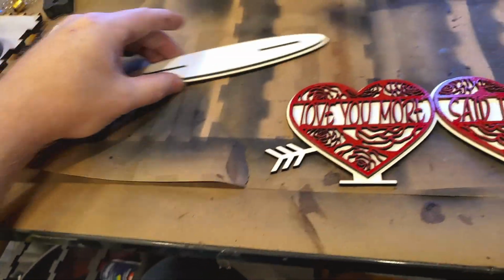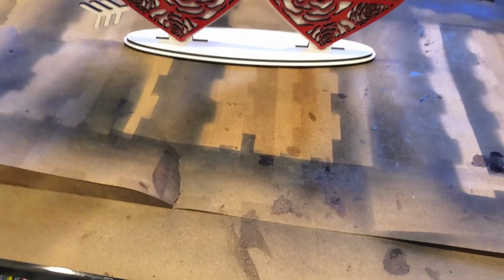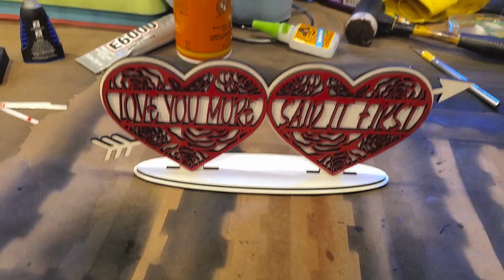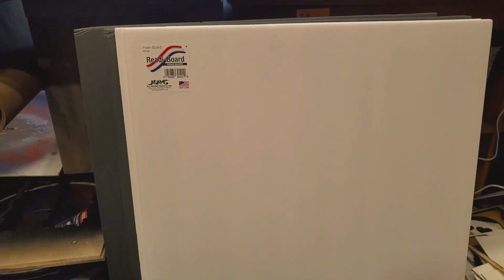All right, so I just made this for a customer, and it's gonna sit in here like this. And usually I give it to them kind of like that as well, but I'm gonna put it in a nice little package for her. All right, so this is what we're gonna be using.